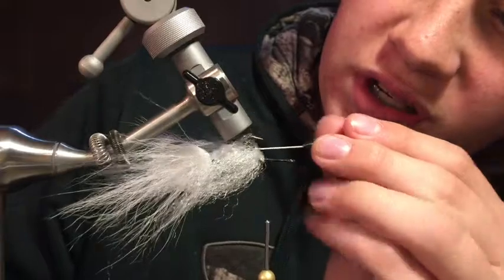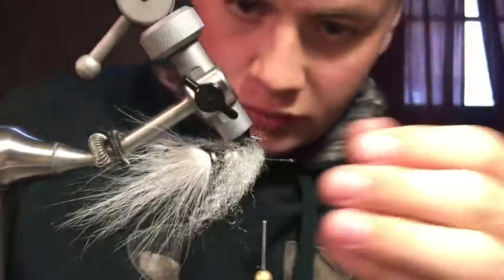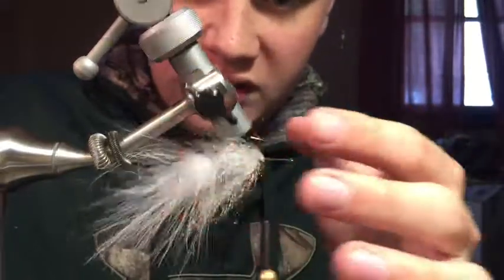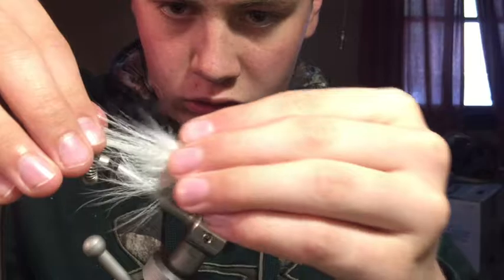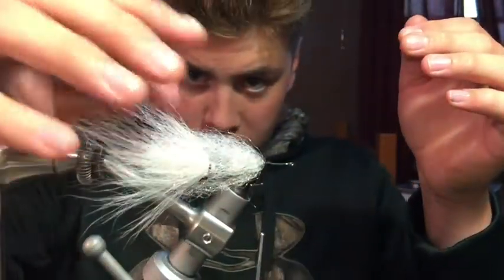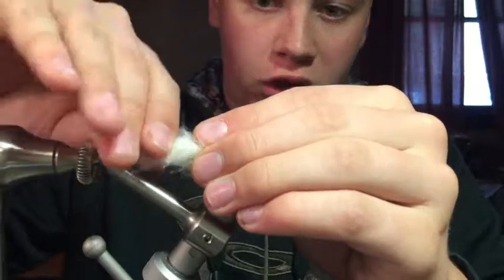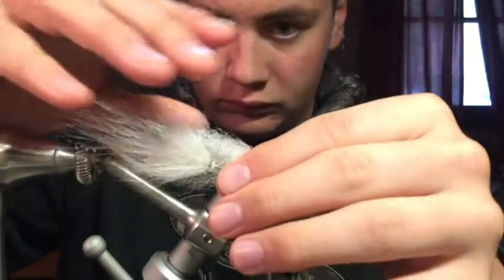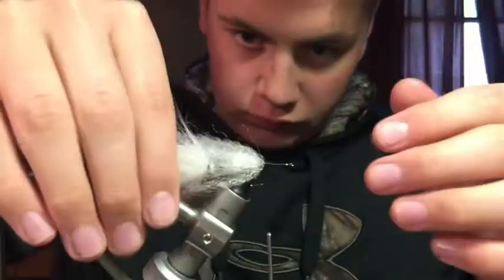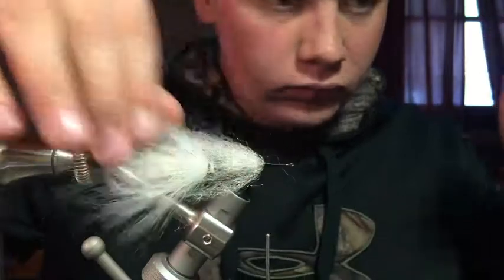So as you can see, that blends pretty nicely with the rest of our fly here. Bucktail's a little bit out of control, but in the water that'll tame up a little bit, right? So next step, more bucktail.